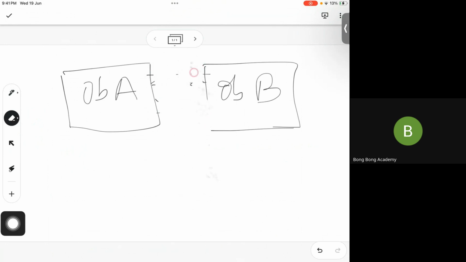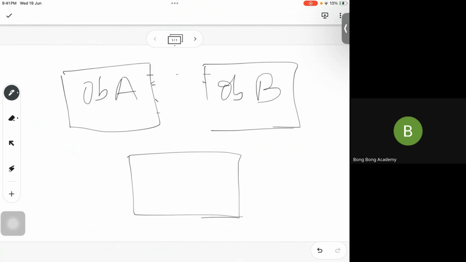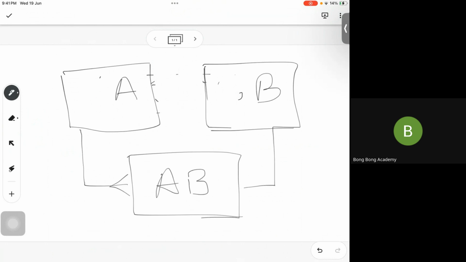So we need a third object, which is named after two parents. Okay? So we'll call it AB. And it would be a one-to-many relationship from both sides. Okay? Let's see this in action.